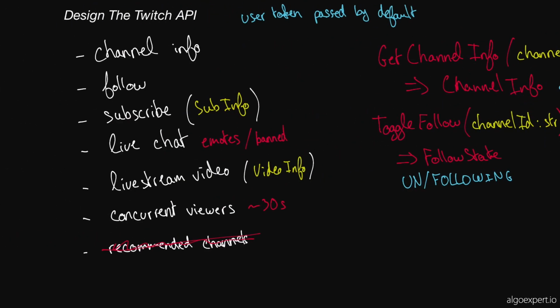Okay, so now we can move to subscribing. Subscribing is actually very similar to following, but a little bit different because, although it is a binary action, there is a little bit more that you have to provide the endpoint with, right? You have to provide the subscription info, at least when you are subscribing, because like we said before, there are going to be tiers and durations, things like that. You also have to provide payment details, whether you're paying with a credit card or with PayPal, or maybe bits that you've purchased on Twitch, if that's even doable.